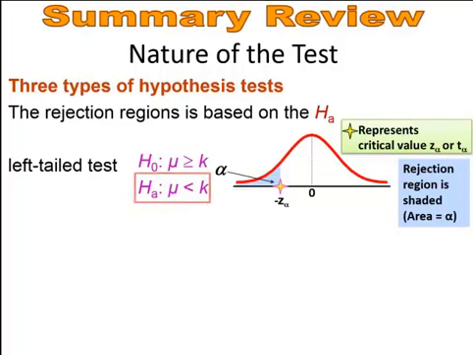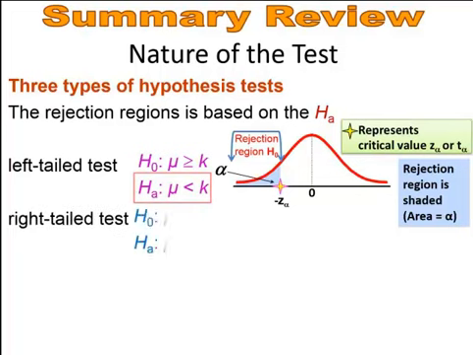Just as a review, our critical value is always based on our alpha, and alpha is the level of significance, which is the area under the curve. We're testing a test statistic to see if it falls into that area under the curve. So the region of rejection would reject our null hypothesis.